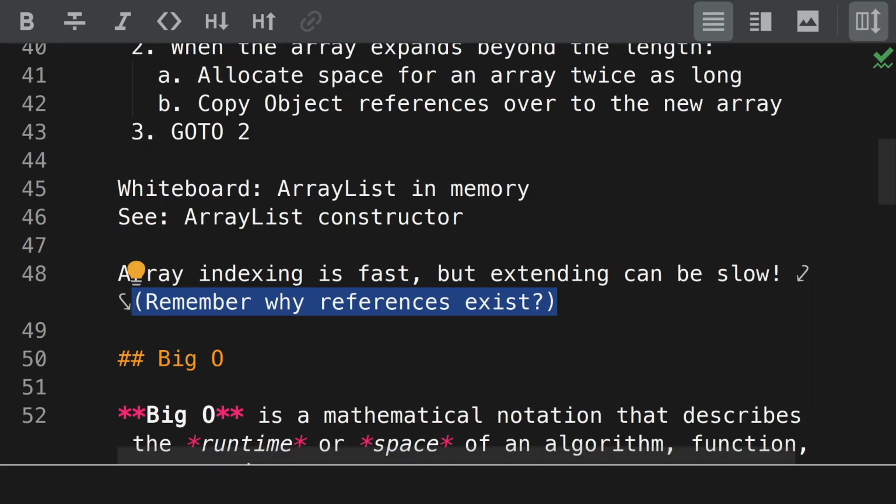So instead, what Java's going to do is keep track of references to all the objects it's managing and copy those references around instead, where each reference is really just a pointer underneath that's about 4 or 8 bytes wide. So with that in mind, how do we measure the computation cost of these kinds of operations? How can we say in a technical fashion that this copy operation is explicitly slower than just this write operation? And that's where Big O comes in.